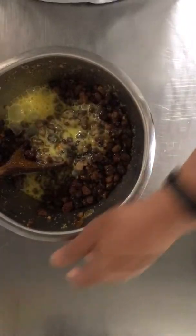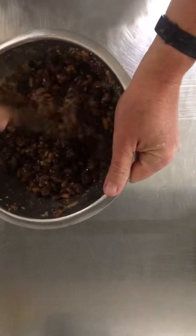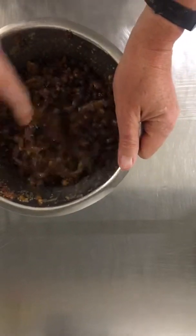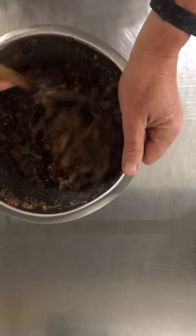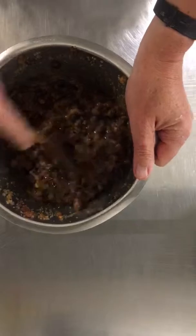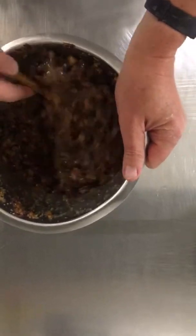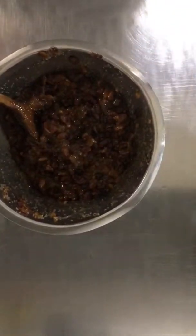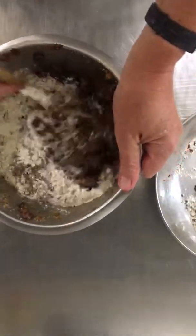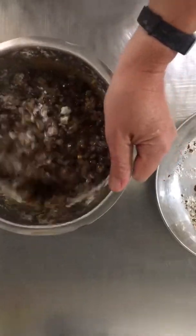Mix it around. Now I'm adding one pound of self-raising flour and two tablespoons of mixed spice. Simple recipe: 600 millilitres of tea, 750 grams of mixed fruit steeped overnight. In the morning, add your two beaten eggs, your eight ounces of sugar, and your self-raising flour — which is great because you don't have to worry about bread soda, baking powder, or any of those raising agents.